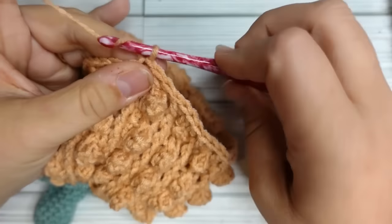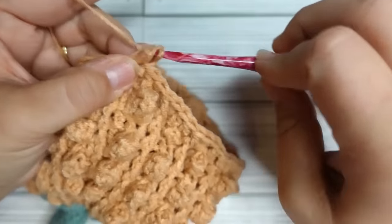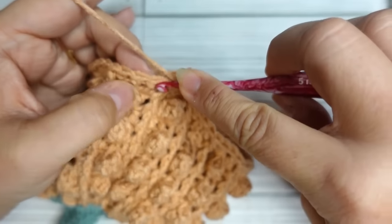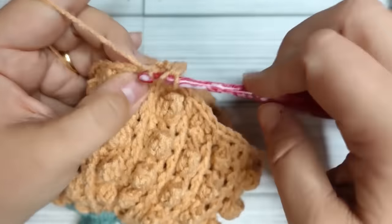So we're going to chain two. We are going to front post double crochet. And then put a double crochet in each one of those three double crochets.